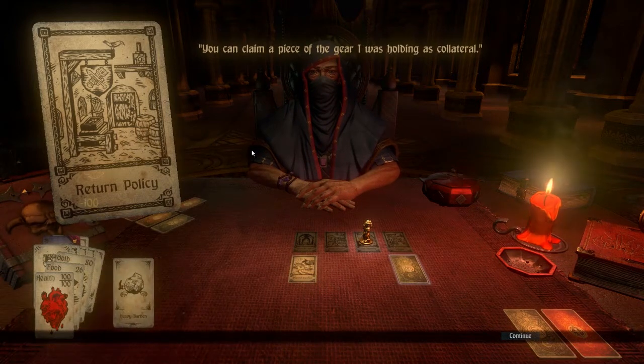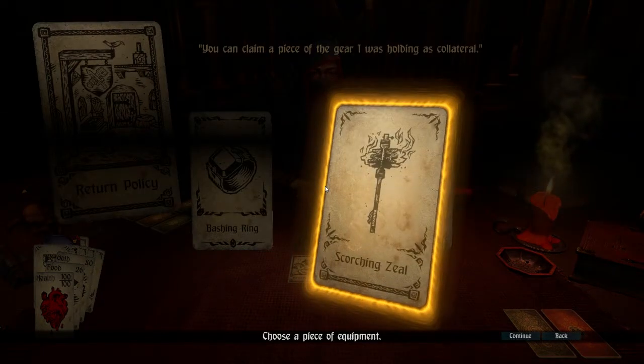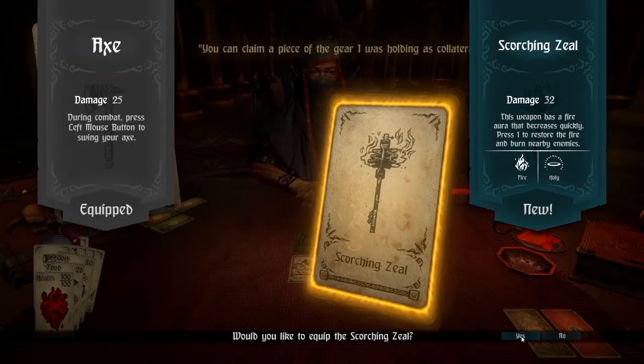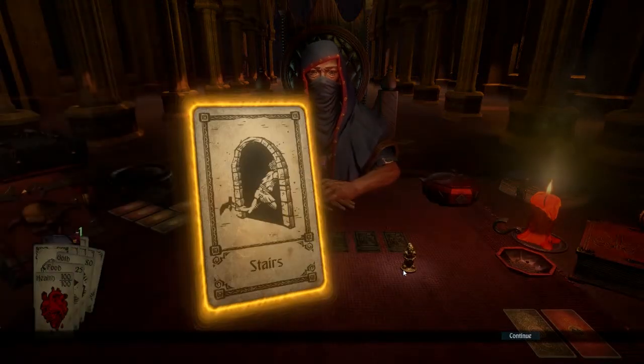And I claimed a piece of gear. Let's see, Scorching Zeal, Desperate Measures. I'm trying to remember, what am I using right now as a weapon? I just started, actually, so I'm using just a regular basic weapon. So Scorching Zeal, I believe, does 32, yes. So Scorching Zeal is the way we're going to go. Go ahead and equip that over to my little crappy axe. And move on. Perfect. Now we have a weapon and a shield and a blessing.